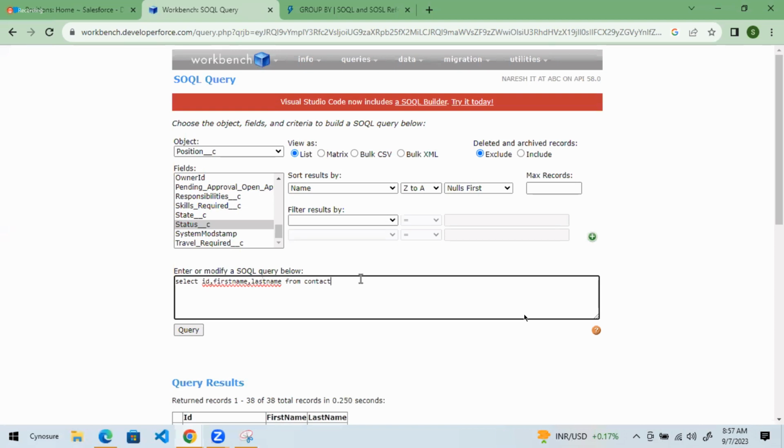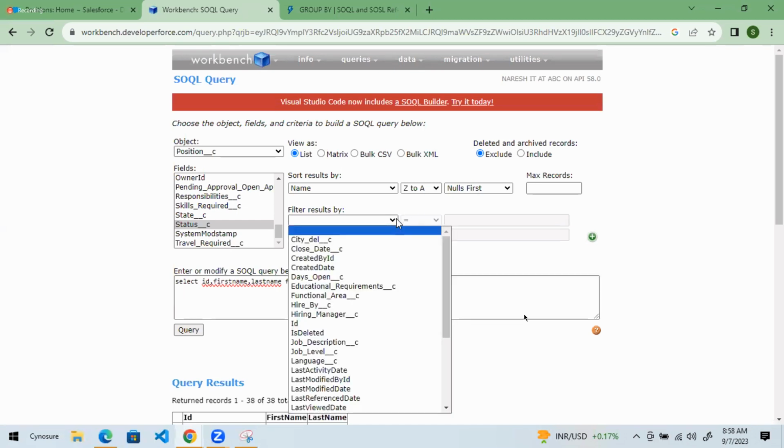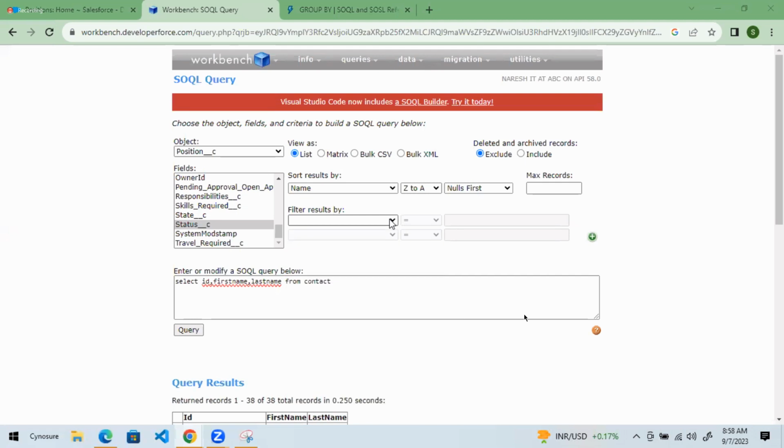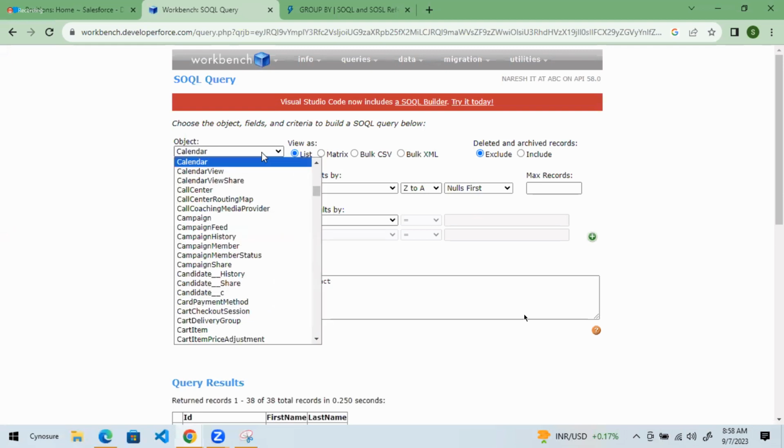Now, if I tell you that I want to query only contacts which are associated to some account, and if a contact is not associated to any account, then I don't want it, how will you do it? You will do it in the where condition. Here I have written directly, right? So if I do it from here, then only I can see everything there.